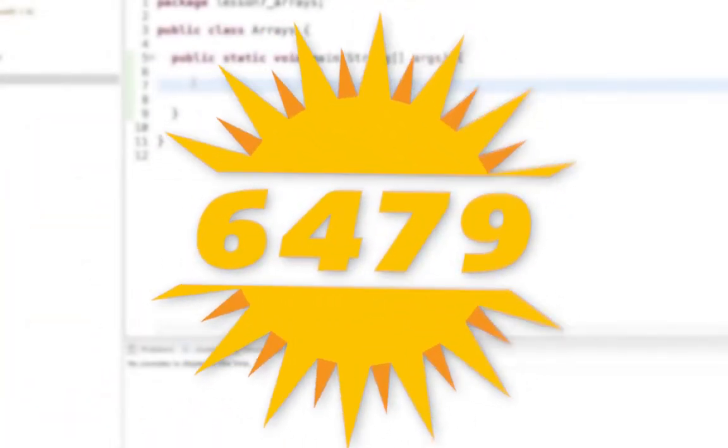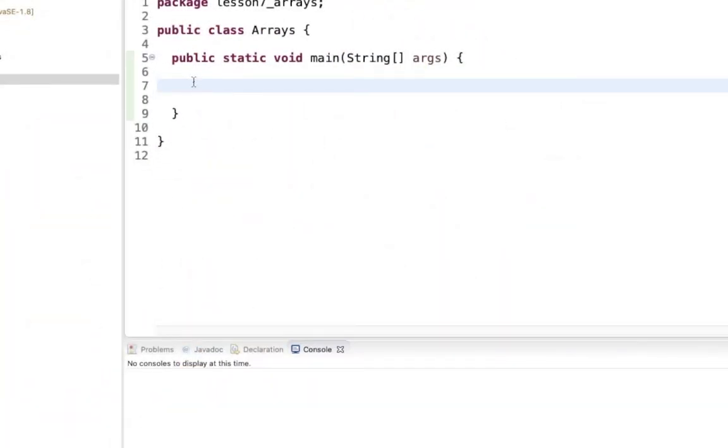Hey guys, so today we're going to be talking about arrays in Java. Now, in the past few videos, we've talked about loops, conditionals, and variables, but all of the data that we've been handling has been restricted down to one or two variables, right? We've been printing one value, or we've been incrementing one value. But typically in programming, you're going to be working with large collections of data.